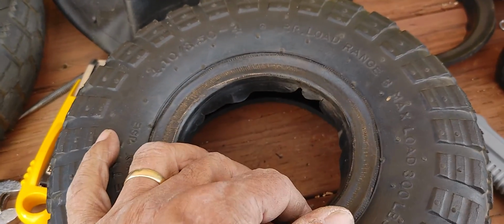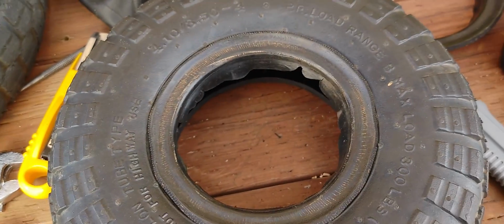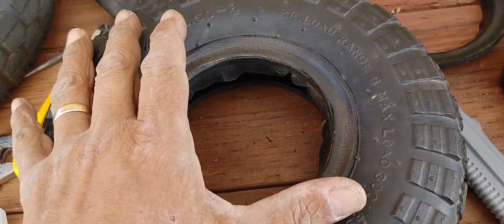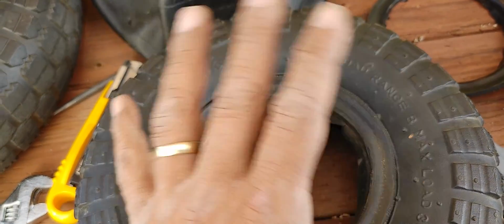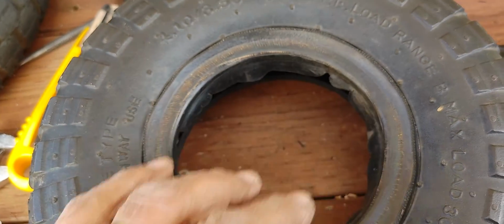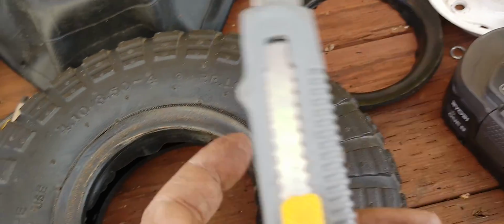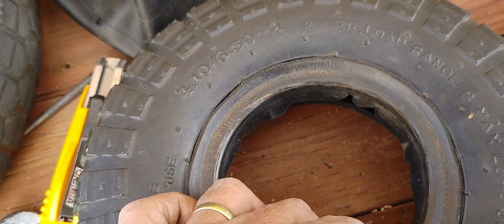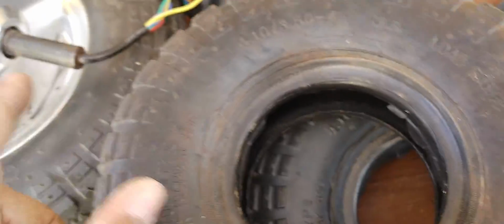So what I did is, after pondering whether to make that expense or not for just the tires with 5-inch rims, I decided, I'm just going to do this. I'm going to see if I can cut this with a knife, and this is the knife that I'm using. It's got a brand new blade.